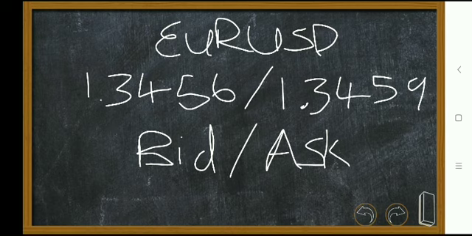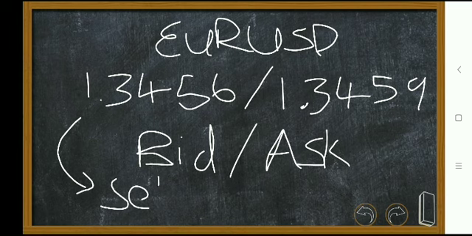So, what will happen with the bid? The bid is going to be the price you get for selling. When you are selling, I'm talking about you. We are not yet talking, and we won't go into talking about who's selling to you because it will only confuse you more. We are talking about you right now.